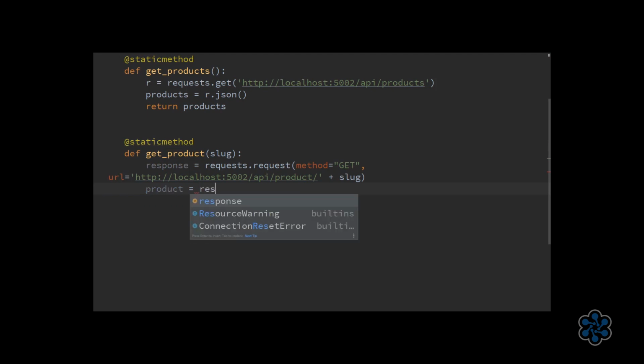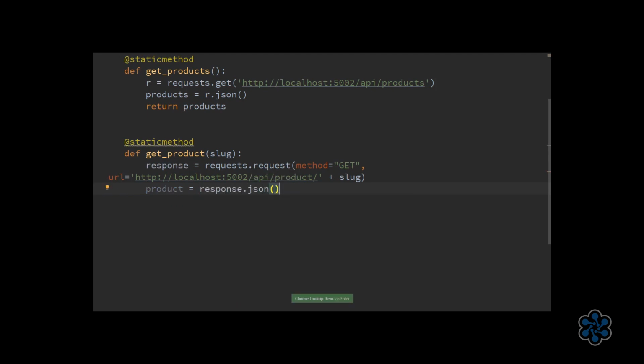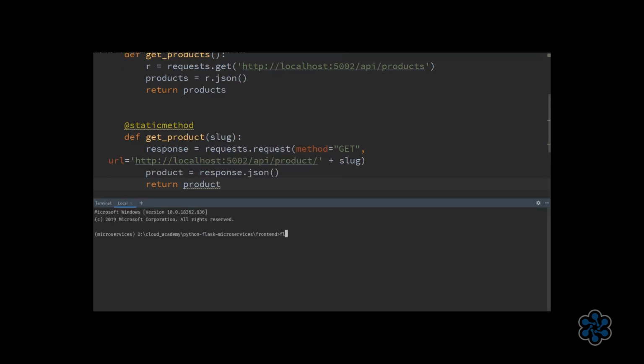And convert the response to JSON and return. And here we get a single product based upon its slug.